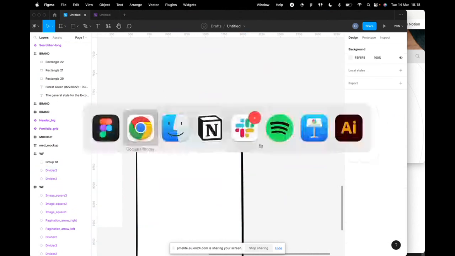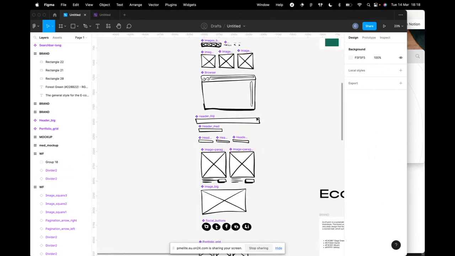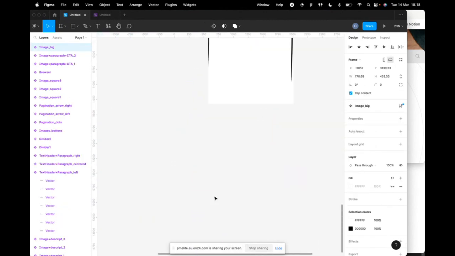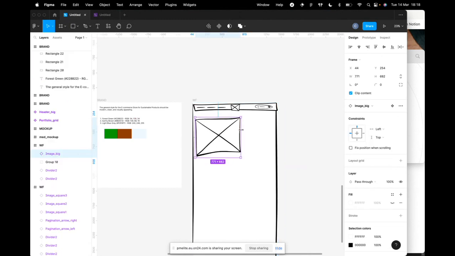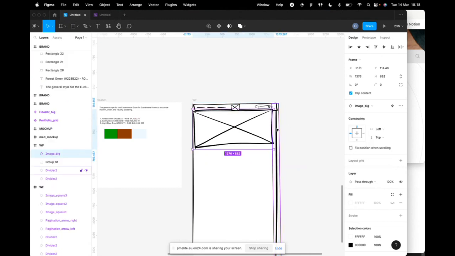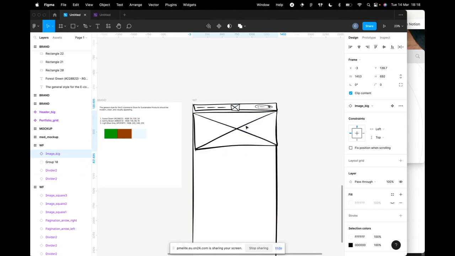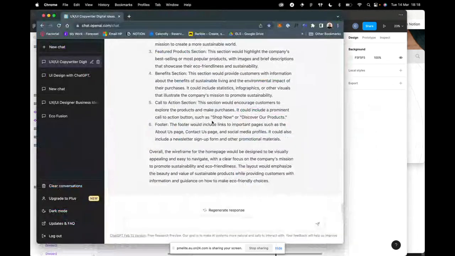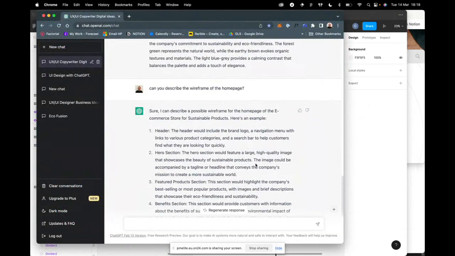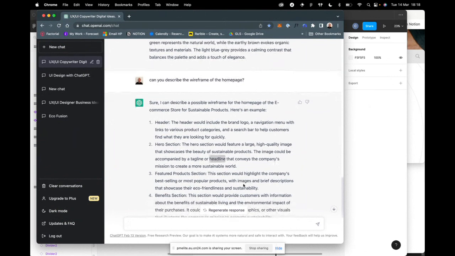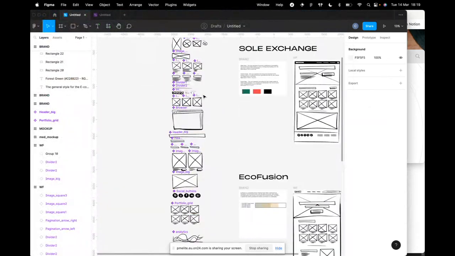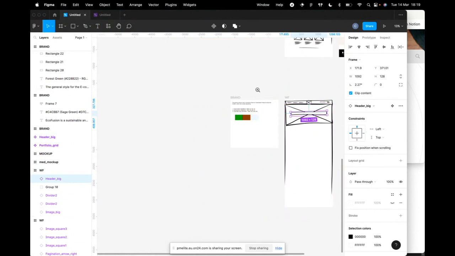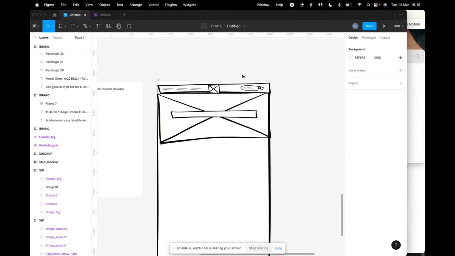So we have the header. We need a hero image. This could work for the hero image. So each box with an X represents an image. I guess you already know all of that, but just in case. And this is a hero, and it's going to have a big text with the values it said, no? High quality image that showcases the beauty of sustainable products, with the tagline or headline, with the mission to create a more sustainable world. We can use this as a headline, so when you don't have an X, it's text. This is the hero and the header already.